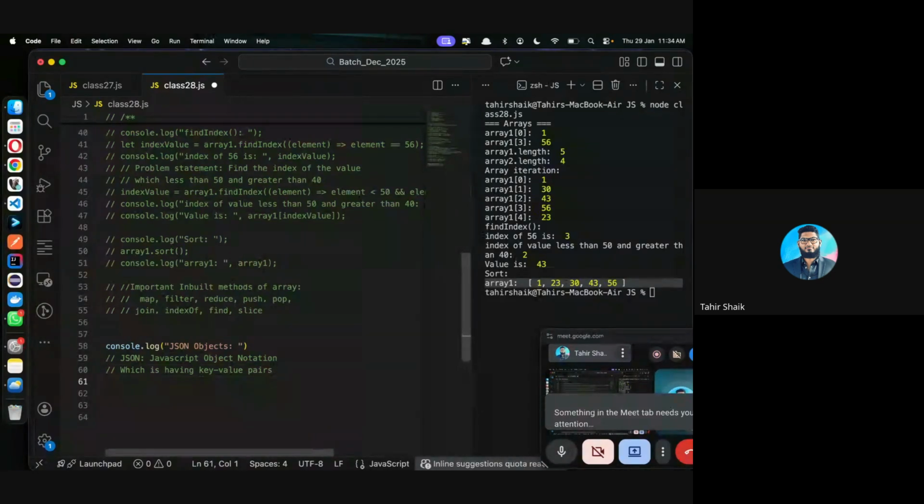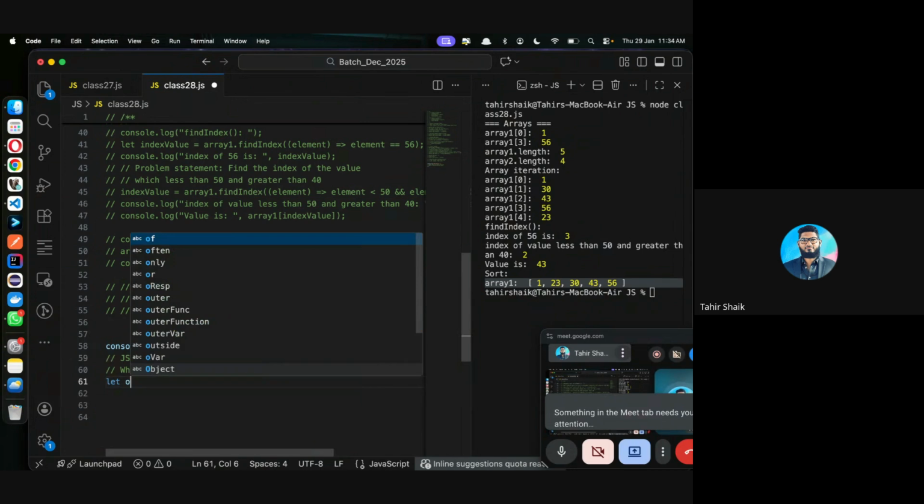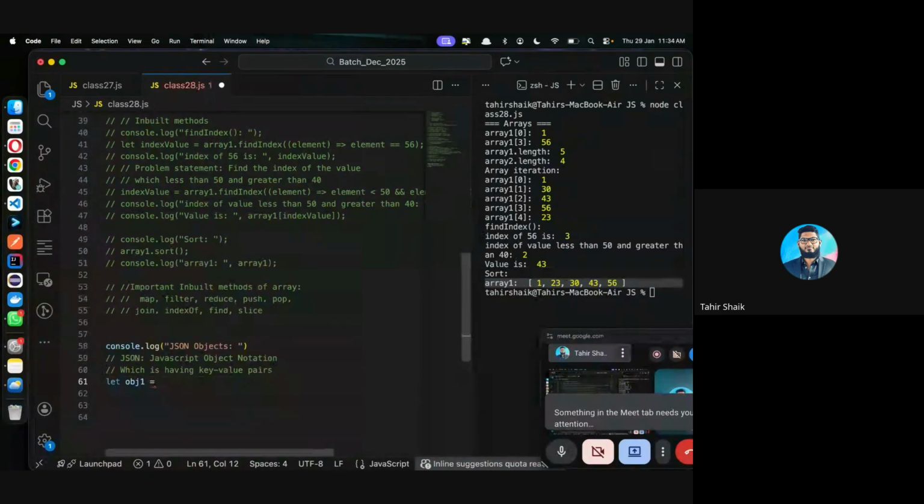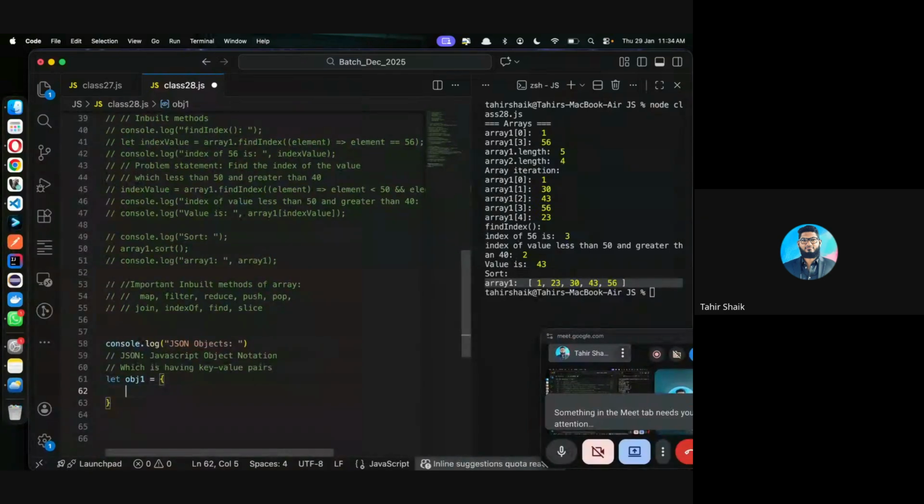Let's take one variable obj1. ఓకే, సో ఆబ్జెక్ట్ ఎలా డిఫైన్ చేస్తామంటే, it will be open and close curly braces. It is a combination of key value pairs.